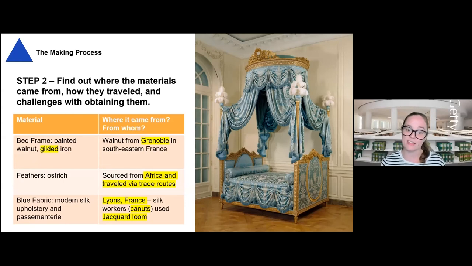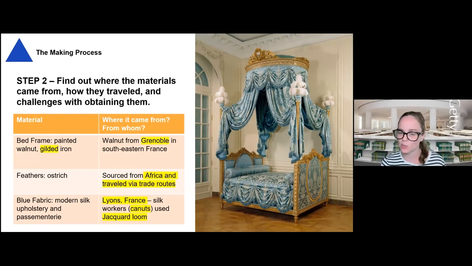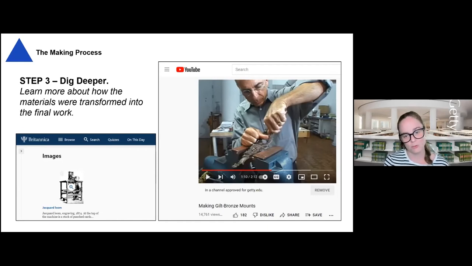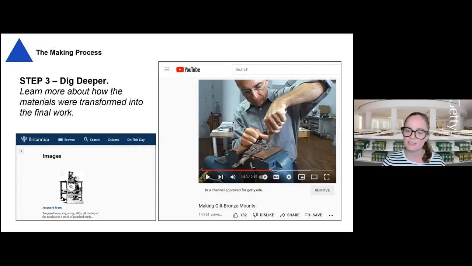While I don't know exactly where the specific materials on this exact bed came from — and actually I think these are modern sheets to mimic what the original ones looked like — I can use this exercise to gain a broader perspective about how beds like this were put together in France during this time. I could dig deeper into how these materials were transformed. We can look at where they came from, but we can also look for information about how the materials were transformed. I used Britannica to see what a jacquard loom was and what it looked like. And then the Getty YouTube channel also has a video showing the gilding process — so it was interesting to see how raw materials are manipulated using human hands, technology, and techniques passed down over time.